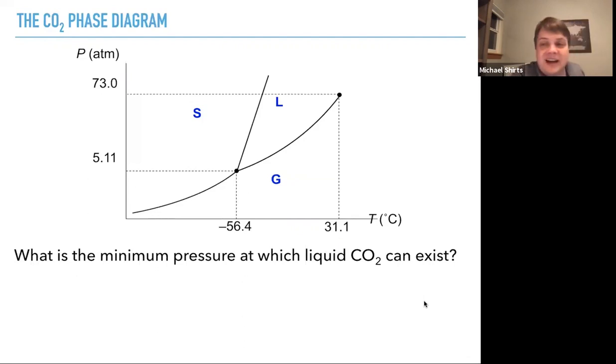You can have solid, and you'd have a transition as you go up in temperature between solid and gas, which is exactly what you see when you buy dry ice in the store. You just have vapor CO2 coming out. There's no liquid coming out. It just goes directly to vapor, then goes away. Be very careful.